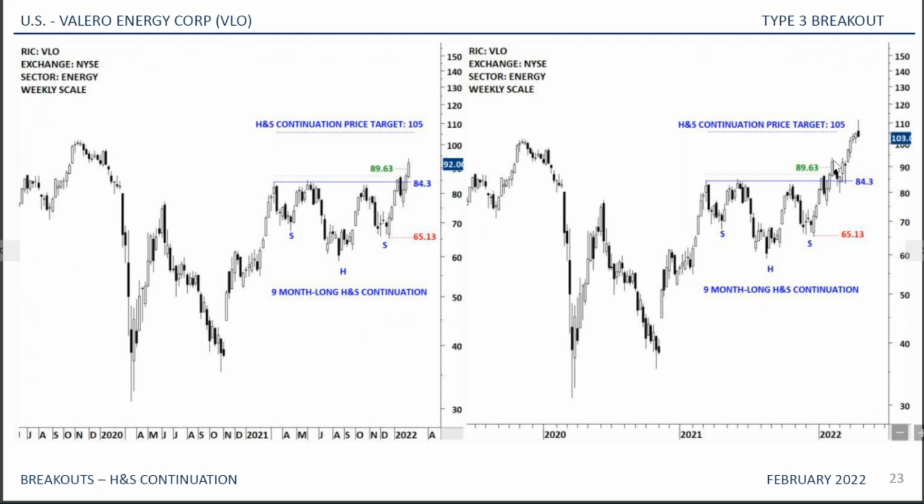And then stock, this is a weekly scale price chart. Stock pulls back a couple of weeks and breaches the pattern boundary. So any stops are probably triggered here, but then the stock doesn't go back to the chart pattern negation level as a failed breakout. It recovers and offers a re-entry signal, and then price reaches the price objective. So this is again considered to be a type 3 breakout due to its challenge to the pattern boundary, the hard retest.